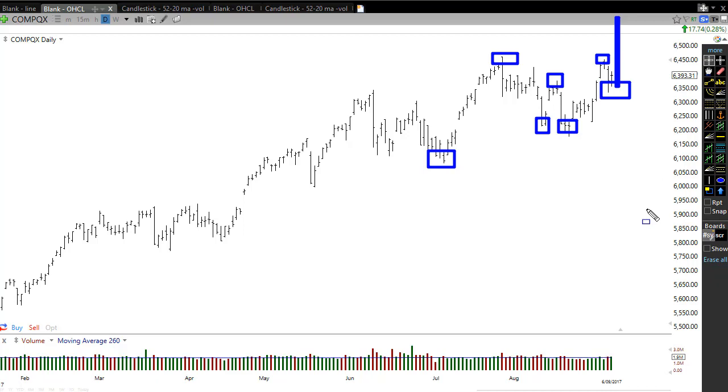Seriously? That's what they've been saying for the last 5 years. Crash territory. There's no such thing as crash territory. Yes, if the market starts to break below these lows through here, especially on the Nasdaq, guess what? Then we could start to see some downward movement. But until that happens, guys, play ball on the upside.